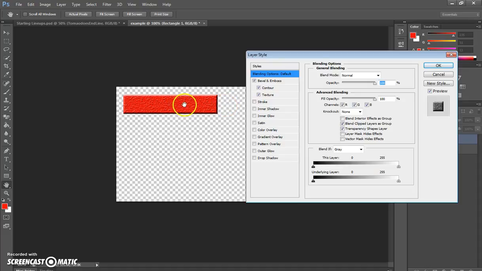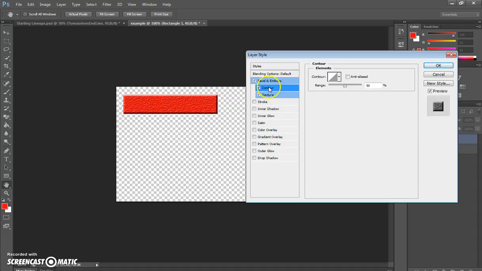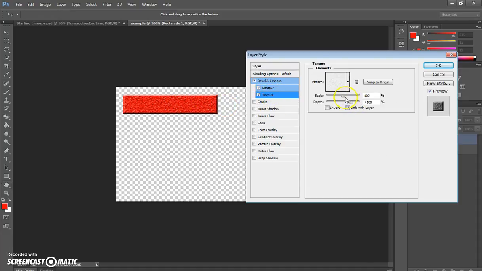Texture. You can add some texture to it, and each one of these options, if you click next to it, it has the different amounts that you can add to it. So if I scale back the texture, you can hardly see it there, and I can add just a little bit more, just a little bit more, or I can make it huge texture. So you can kind of just mess around with that a little bit. Same way with the depth. Okay, there's really crazy depth, and there's really crazy depth. Somewhere in the middle is usually where it's at. Alright, so I'm going to take those off for right now.